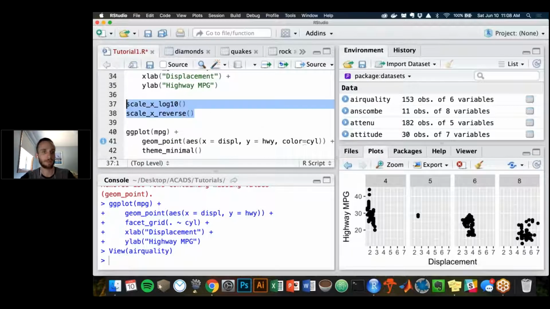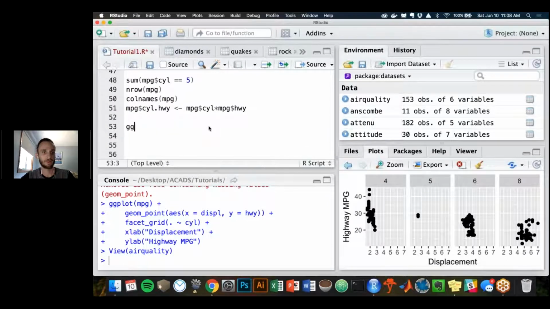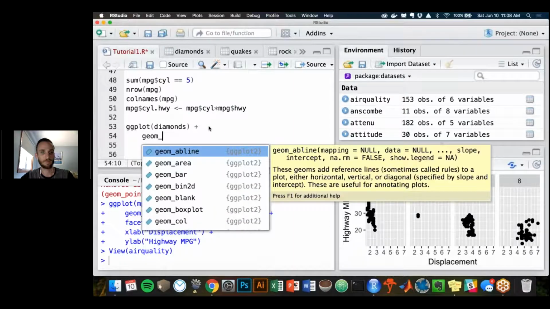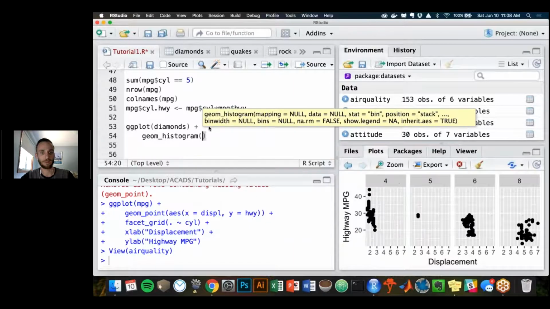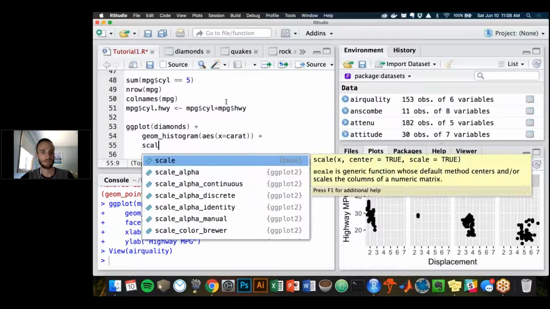Let me do that for the diamonds one. Do a histogram for the diamonds one again. Carat. And I could do scale.